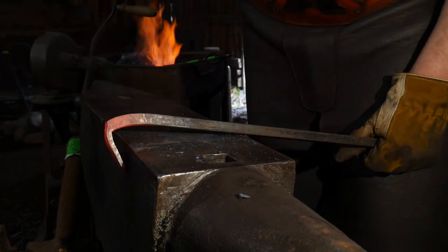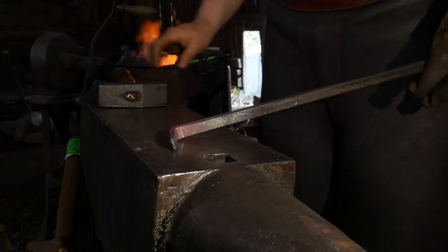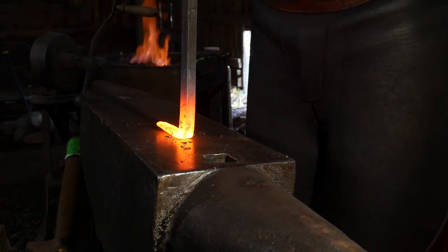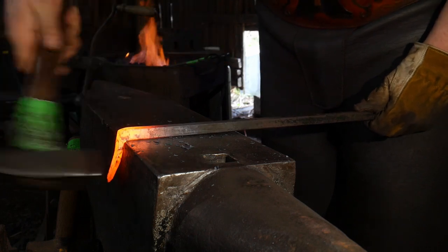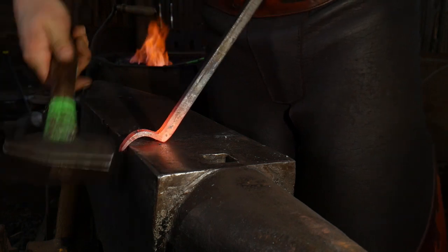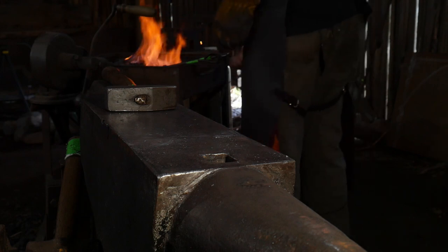When you are forge welding it is important to have a good clean fire and to not overwork your piece. A lot of people will spend a long time over multiple heats getting a piece of steel to the point where they're comfortable with forge welding it, which fatigues the material. They end up having problems when they go to actually weld — things aren't sticking right, or there's a heavy layer of scale because the piece was sitting in the fire collecting oxides. So you want to get to your final destination as quickly and efficiently as possible in order to forge weld cleanly.